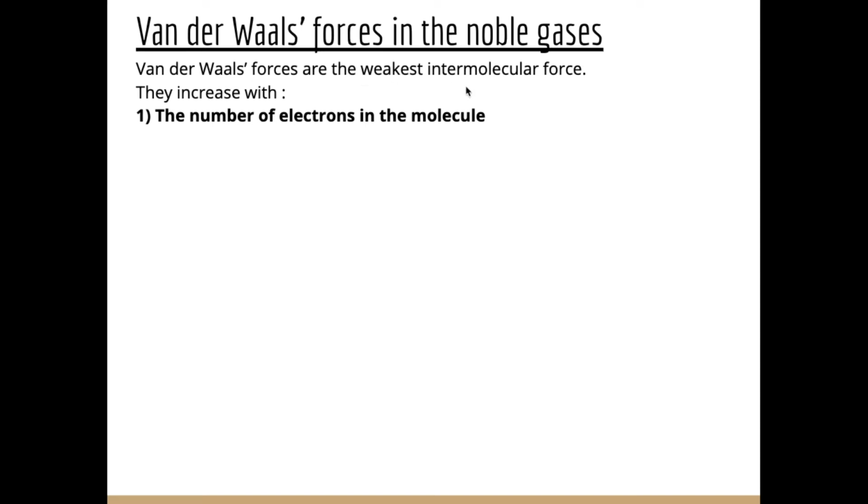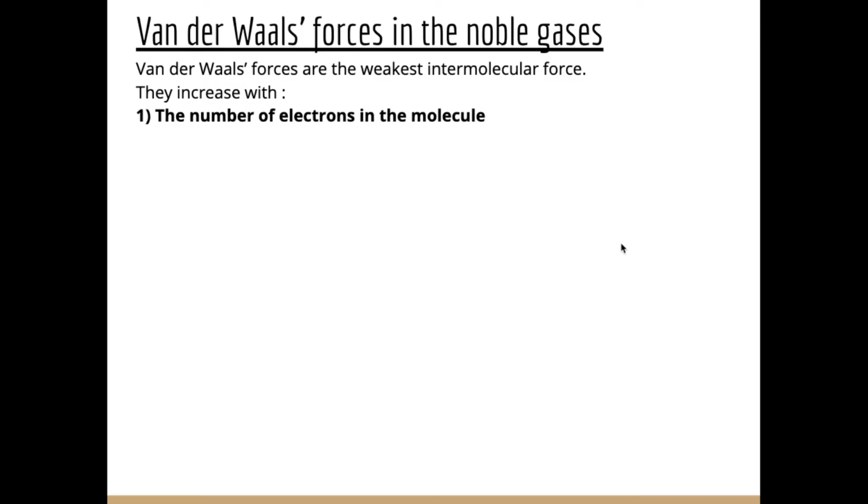So the van der Waals are our weakest intermolecular force, but they will increase with the number of electrons in the molecule. The more electrons that you have, the more van der Waals interactions you will have, because the temporary dipole that can form, if there are more electrons on one side than the other side, will have a larger magnitude, it will have a larger charge.